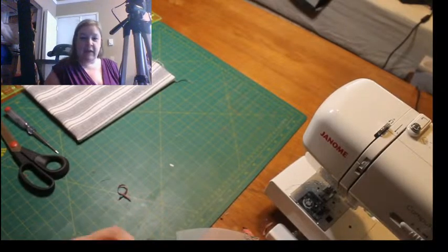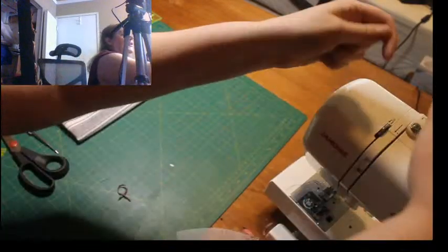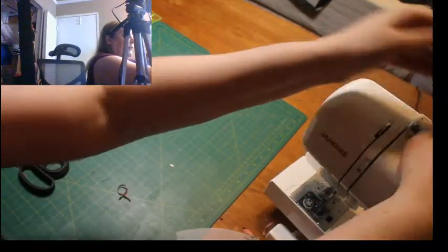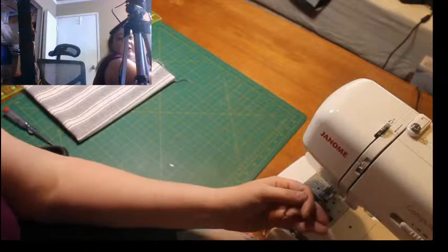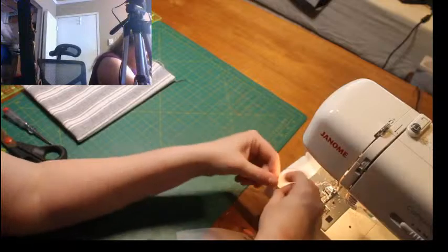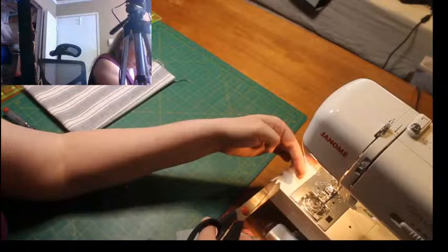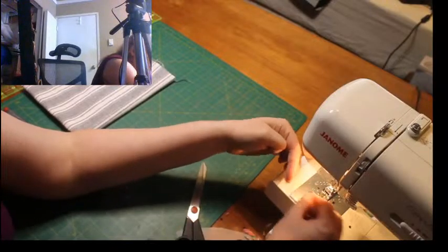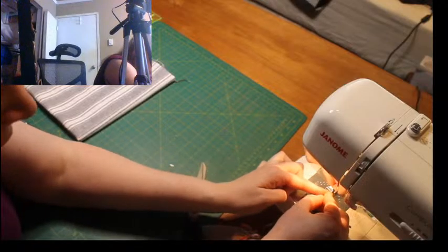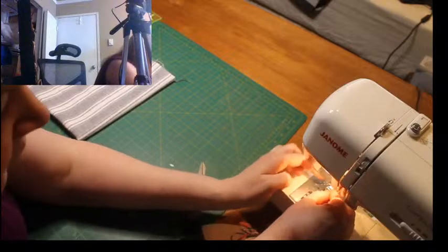So while we're waiting, I am just going to thread up my machine because we will be needing that. And in the meantime, if you are hanging out in the chat, please feel free to introduce yourselves. I would love to see who's here. Because did I thread my machine with the right color in advance? No, of course I didn't. Why would I be prepared like that?